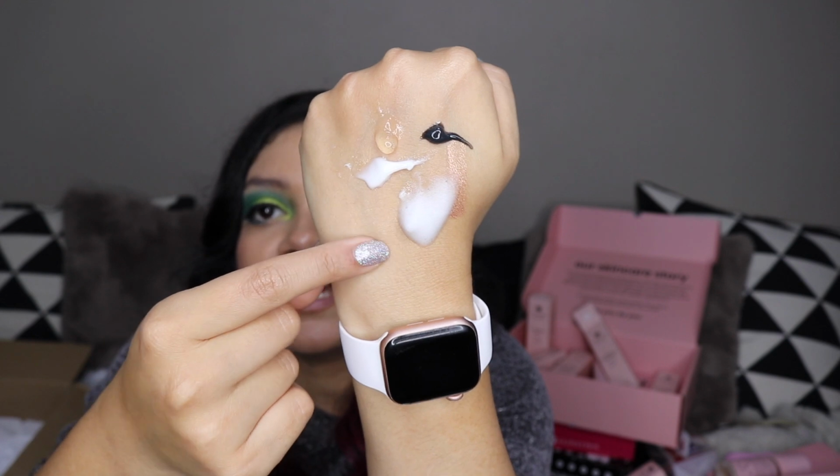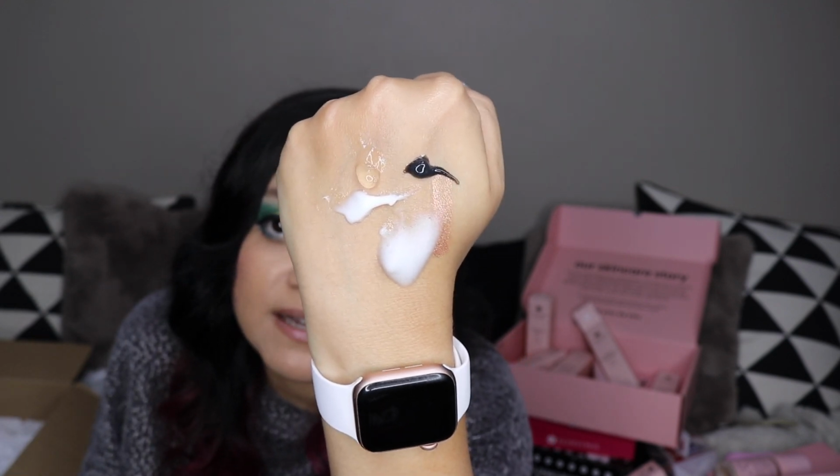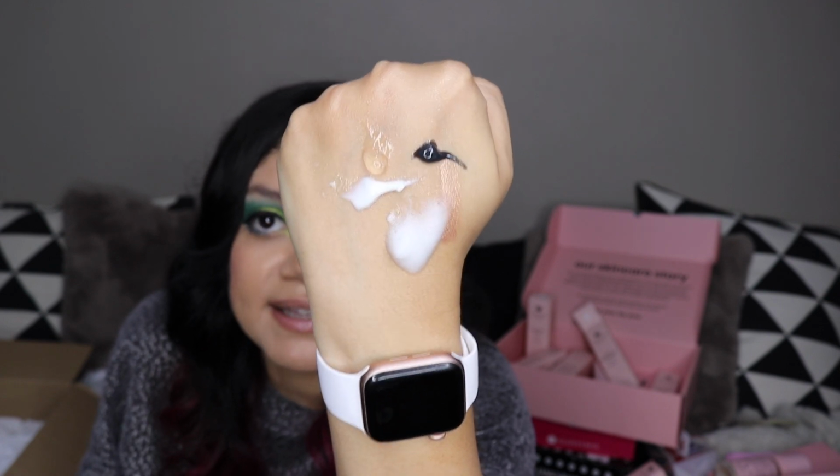And then obviously the gentle foaming cleanser will be really, really easy on sensitive skin based on the ingredients and the little blurbs about them. The last thing we have is an exfoliating clay scrub. It is very important if you have acne prone skin to be exfoliating the dead skin off your face. It's important to exfoliate anyways, but if you have sensitive skin, you want to space that exfoliation out.